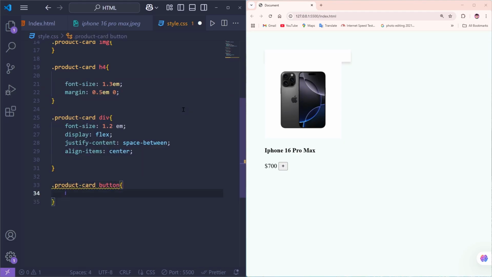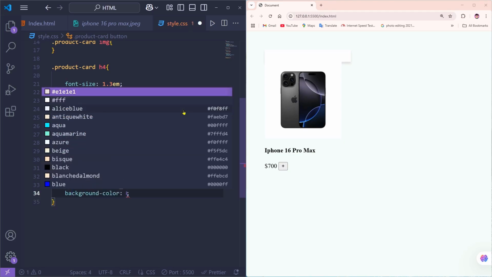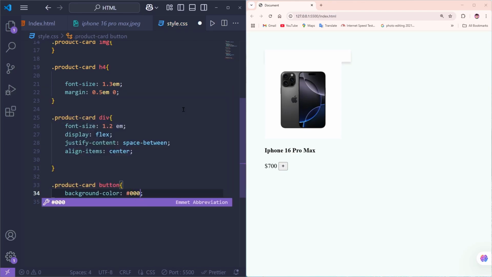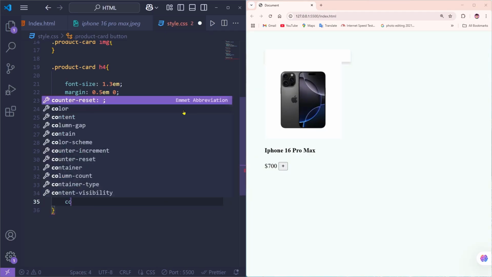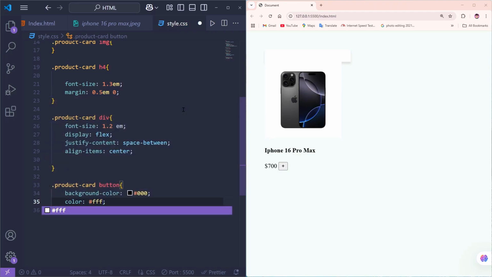In the curly brackets we can add background color. In the background color we can add hash 000. Save it, and now we'll go for the color, and the color should be FFF. We can save it.